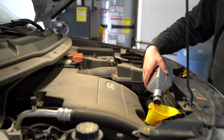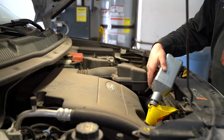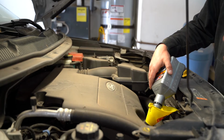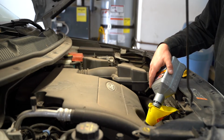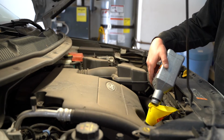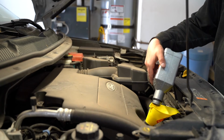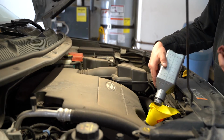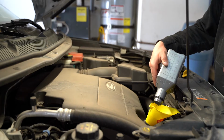Now, my recommendation as well is as you're driving over the next week, couple days, pull it back in your garage, pull it to a flat space, go to the gas station and check your oil again at that point, just to make sure that you're at that top point. Especially as your engine starts to get a few more miles on it, there could be some blow by, you could be using some oil at that point.